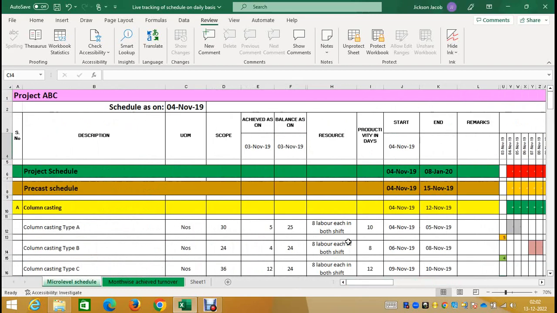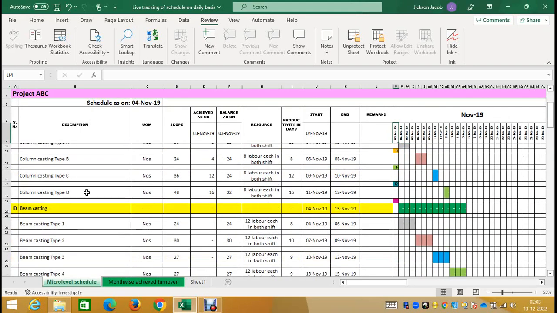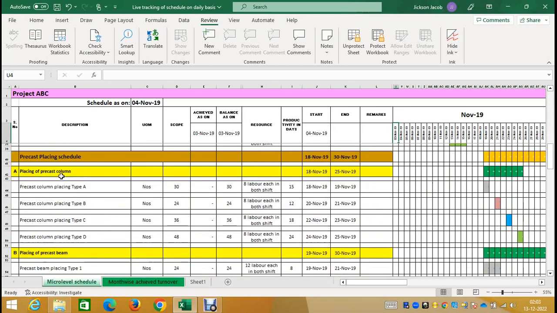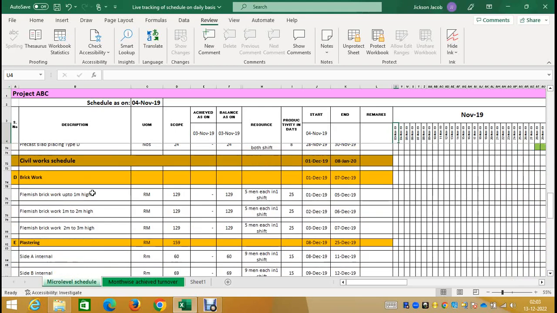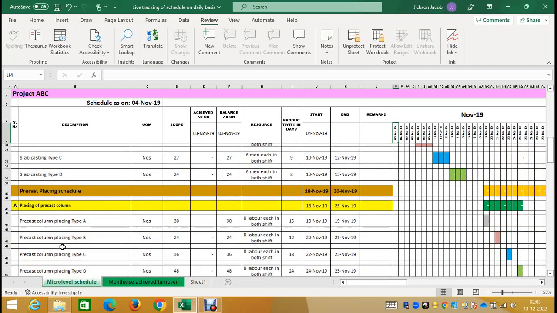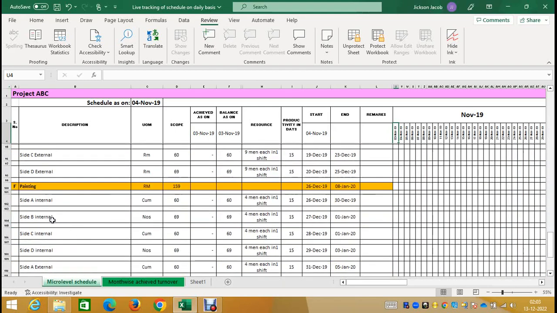So here is something which I've marked as shown the progress only for one day. Apart from this, we could be able to plan the resource movement. So we could likely know which activity or which set of labors are expected to finish their work, because there are various sets of skilled labors required for various kinds of activities. So here it's like placing of precast column, brickwork. The person who does the casting of column will not necessarily have to do the brickwork, nor the plastering work, nor the painting work.